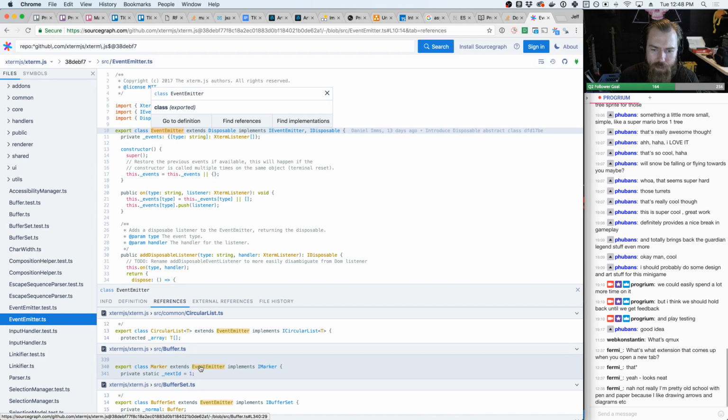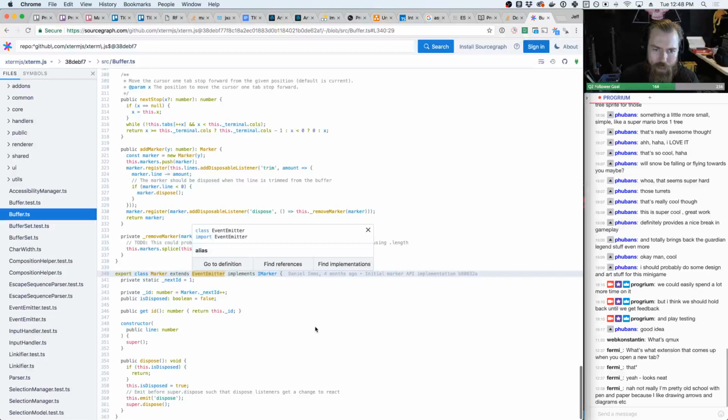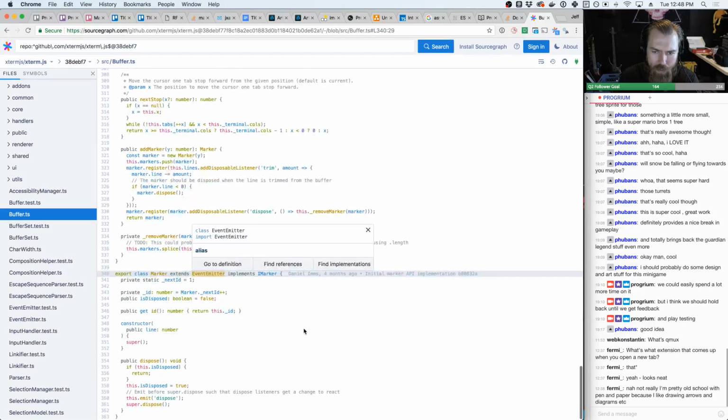Extends event emitter. All right, I guess we're going to have to extend it. And then how are they? They don't seem to be defining their events.